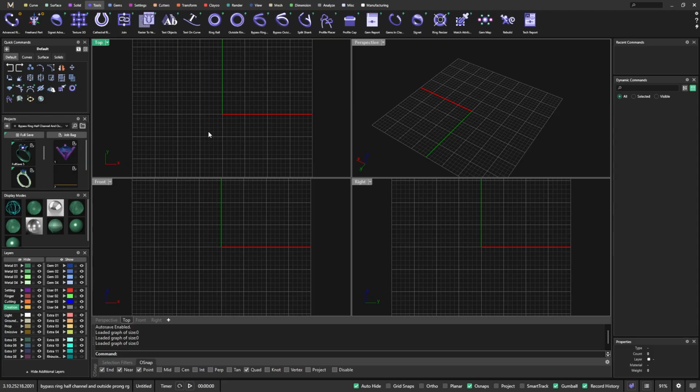In our last two videos, we talked about setting up viewports, splitting them horizontally and vertically, and then saving them as defaults. And in the very first video, we talked about customization of the ribbon bar, the quick commands, and how to set up your sidebars however you want, given different situations.